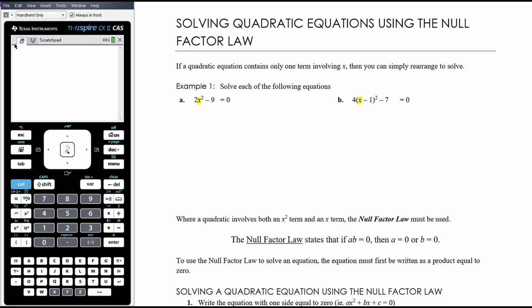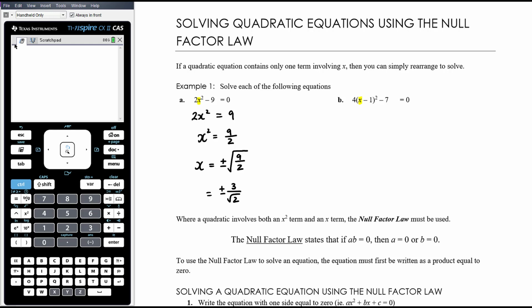So for example, in example 1a here, we're trying to get that x on its own. X has been squared, then multiplied by 2, then 9 has been subtracted. So to solve it, the first thing we want to do is add 9 to both sides to try and get x on its own. Then to divide both sides by 2, and then to take the square root, bearing in mind that when we take the square root, we get plus or minus square root of 9 on 2. Now 9 is a perfect square, so I'm going to take the square root of the numerator, that's plus or minus 3 on root 2.